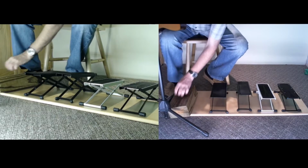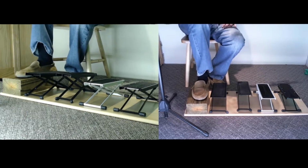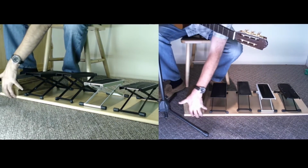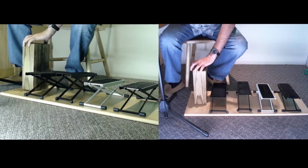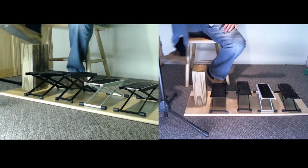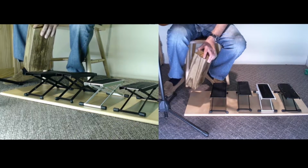Nice thing about this is, flip it on its side, I can use it like that. And here's the other thing, if I'm on a stool, I can even use it like this. Actually works great. But this one is not something that you want to carry around in your bag.